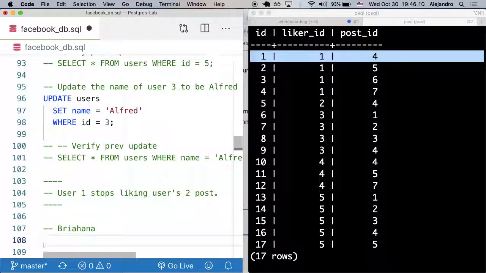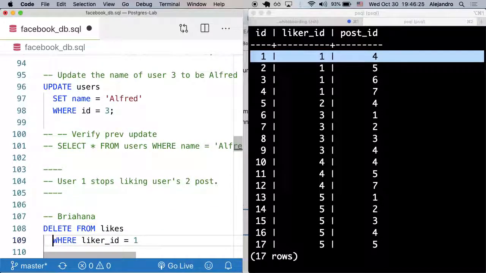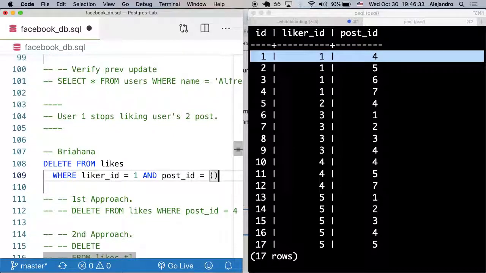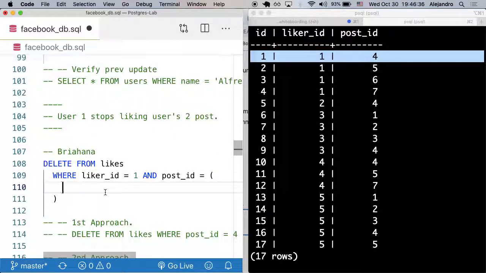So delete from likes where liker ID equals 1, and post ID equals... So let's break this down a little bit. And post ID equals, and then in parentheses, select ID from posts where poster ID equals 2.